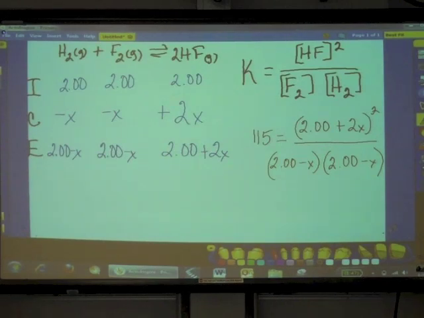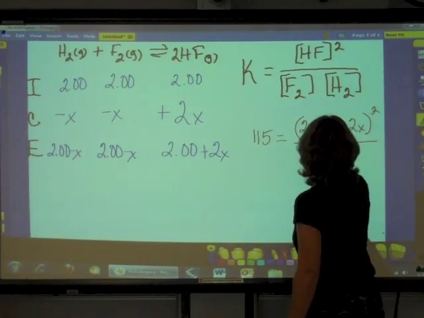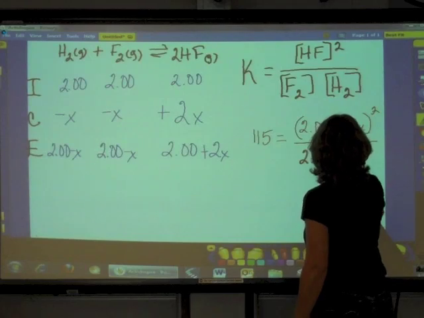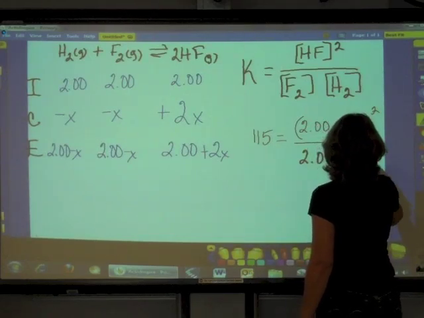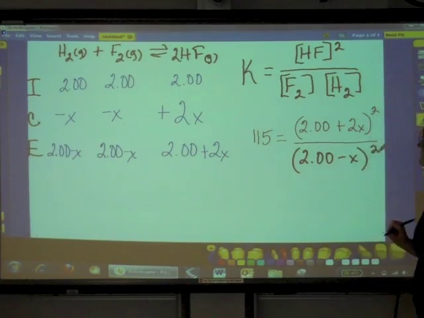Now, this down here is essentially 2.00 minus x, quantity squared. You guys need to tell me, is it better if I have a little bit bigger, thicker pen size, or can you see that thin pen size? You're going to have to tell me about that tomorrow.